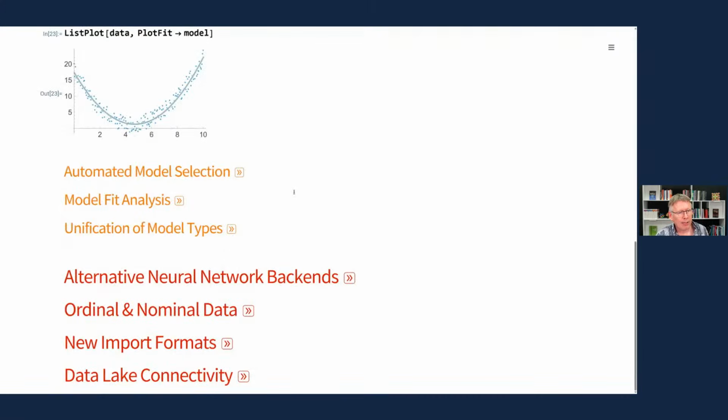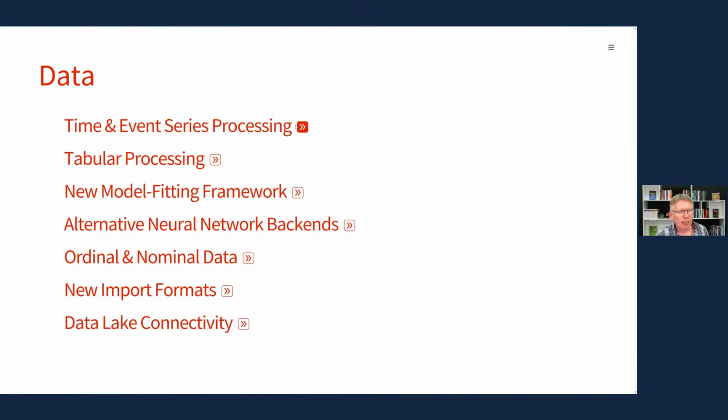Have I covered everything? I have. Right, let's move on. So still in data, I'll skip over the next one. The neural network backend that powers net model, we now have alternatives. It's the start of a process of making the net execution and training model just another one of those optional algorithmic details. At the moment I think we have just a choice of 2 backends, but we'll be extending that further over future versions, so that you can benefit from some backends being sometimes faster or slower for different hardware configurations or different models, and it gives you the choice to switch backends.